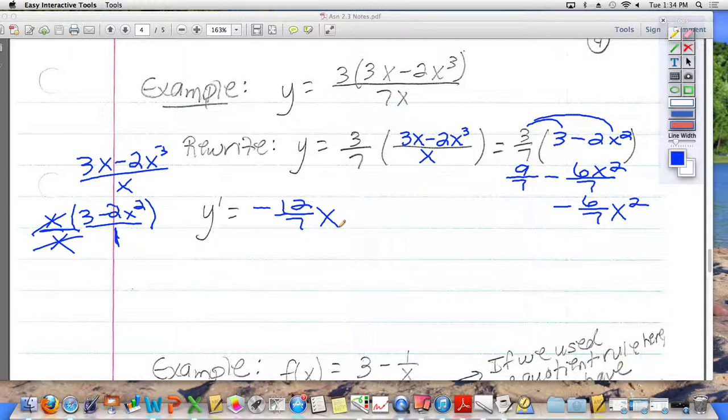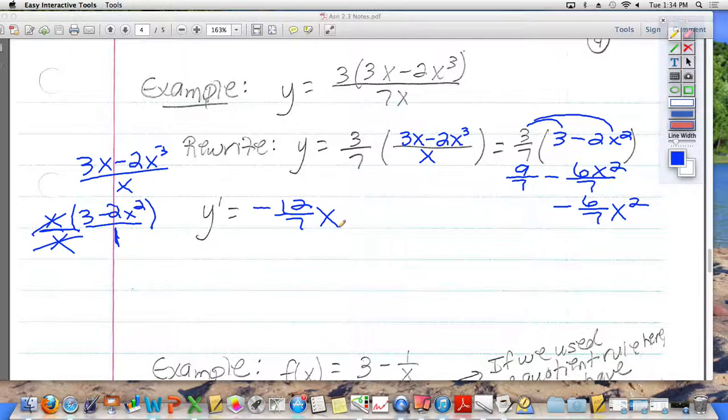Where do I get the 3/7? Well, this was the original problem. So I took the 3 in this and I just pulled it to the side just to make it a little bit easier to work with. I didn't have to do that. I just figured if I pulled those out, we'd be looking at our x's then. It would just be a little bit easier to work with.